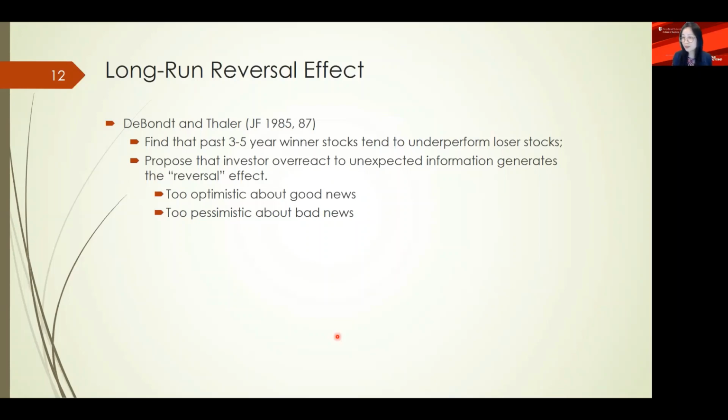At the same time, investors who have experienced a long-term losing stock, long-term poor returns, they tend to become too pessimistic. And so their future expectation of earnings and the performance of the company will be too low. So the security will tend to outperform because it's easier to beat a too pessimistic forecast. Okay, so this is their story and their finding.